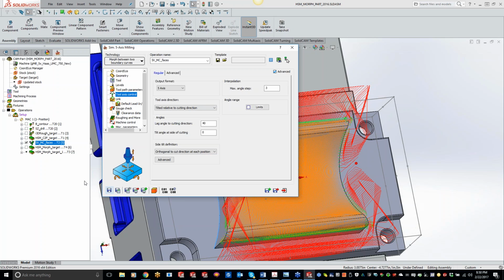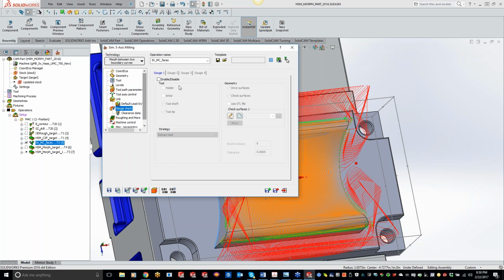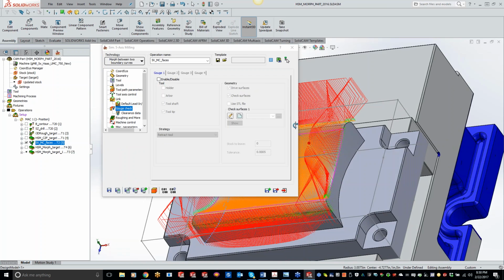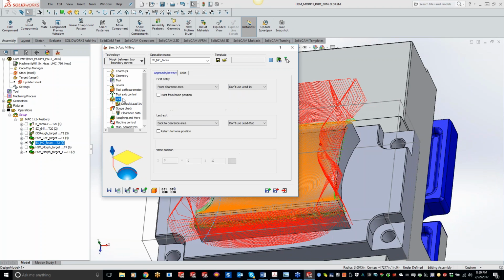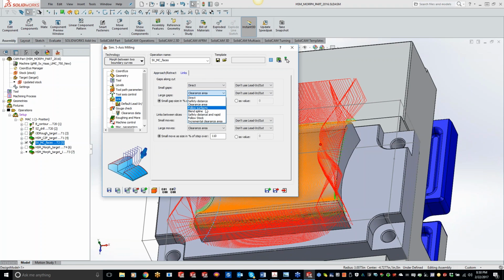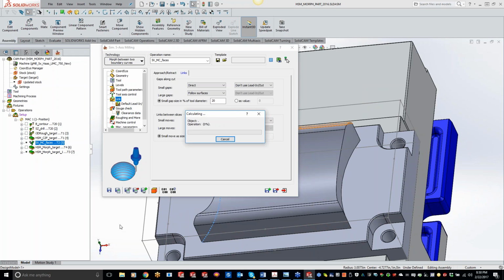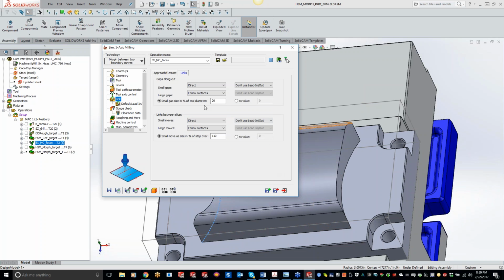So the HSS is really for fine-tuning areas, or even a big surface like this. We can come in here and just work on these surfaces, since we only have a couple to select. I don't even have a gouge turned on, and that's why we're getting a lot of these rapid moves. Same thing with my link here. If we just did a follow surface for both of these, it should clean up a lot of our rapids.